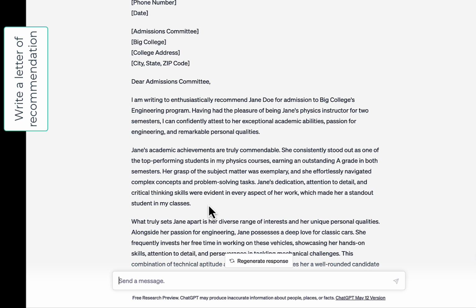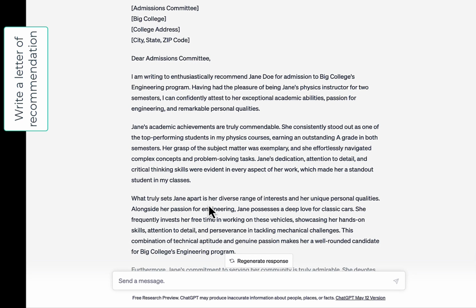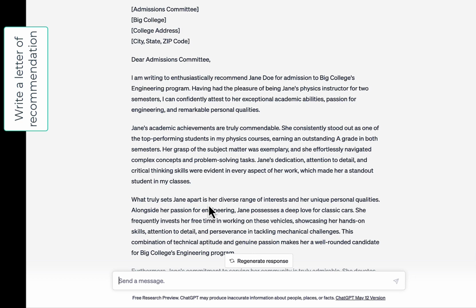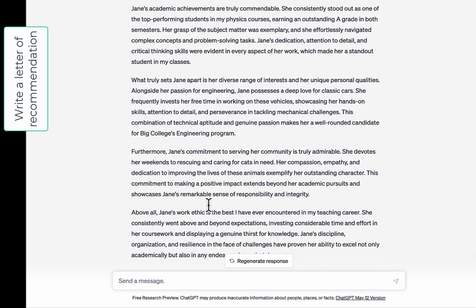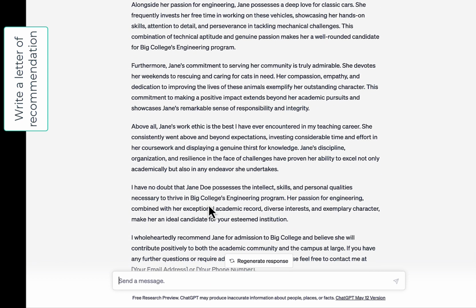All you have to do is ask the student to give you the information that you need to put into the letter, and it'll write you a very nice, very custom letter for that student in, as you can see, like well under a minute or two. And if you want it to sound more like you, you can teach it to sound like you by feeding it old letters. So that's how you write a letter of recommendation. I can get these done now in under 5 to 10 minutes, including all the editing, and they end up looking pretty much the same as the ones I was spending hours poring over. So this saves me a lot of time.